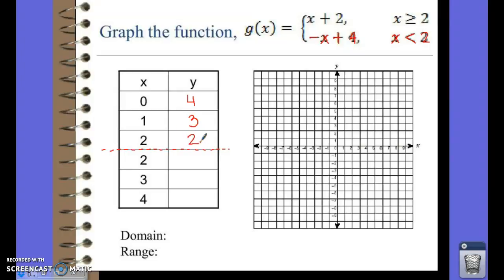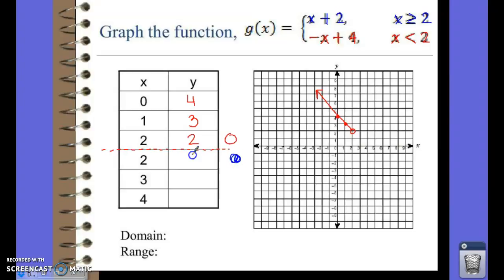So plotting my points at 2, is it open or closed at the breaking point this time? Open. So at 2, 2, it's open, closed at 1, 3, and closed at 0, 4. So this line is continuing positively on the y's, upwards and outwards to negative infinity on x. Then my second equation, x plus 2, is going to be all the x's in the world bigger than 2, so including 2 this time.